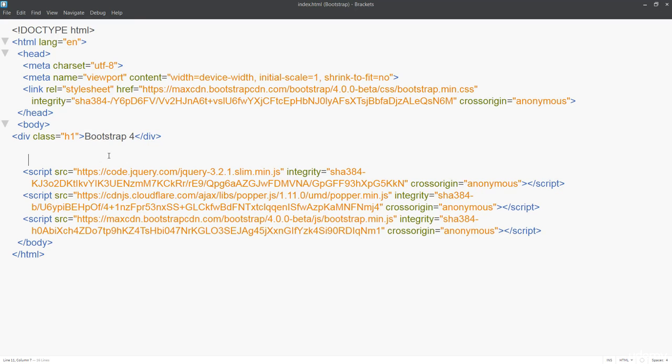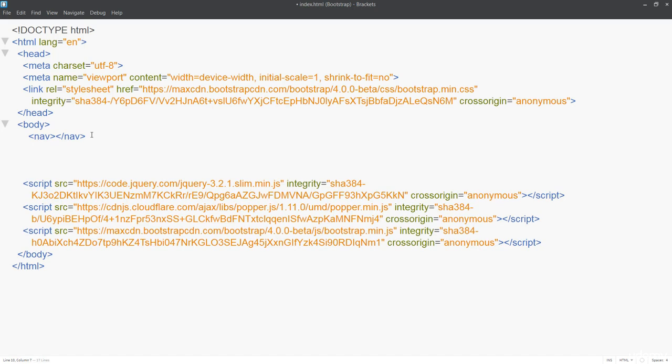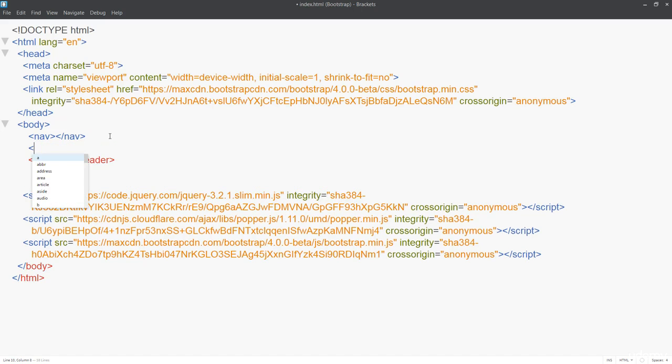So now that we've set this up, what I usually like to do is set up placeholders for all the different content. So we know that in the beginning we need our navigation bar. Just as in our illustration, we've got our navigation bar. The next thing that we have is a header. So this is going to be our page header. It's going to include all of that image page header. So our navigation bar is going to sit on top of this.